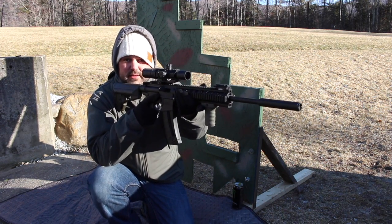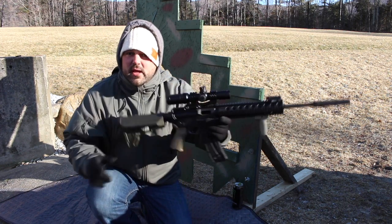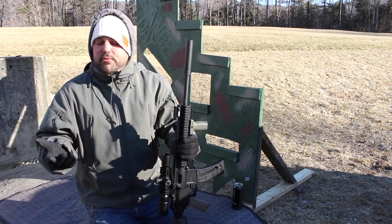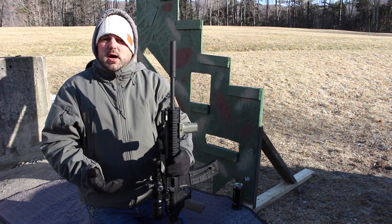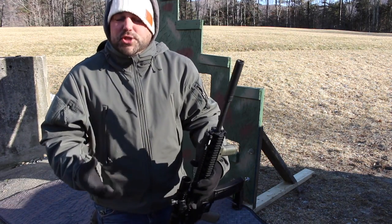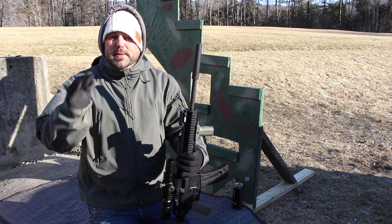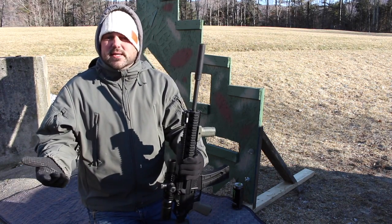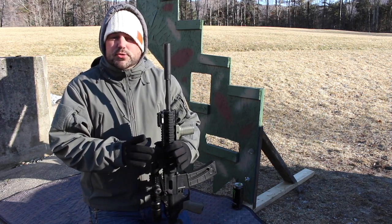Just that little bit of opening is going to give you a crosshair that's bouncing around on the target and make it hard to shoot like MOA size targets. By MOA, I mean 3-4 inches, 3-inch target at 300 yards, 4-inch target at 400. We don't have a whole lot of space here on the East Coast, so what the guys around here try to do is make you shoot MOA size targets or just a little bigger. Out west, you may have more open spaces. You can shoot bigger targets, but typically here, most local ranges are 600 yards and in. So in order to make it competitive, they make you shoot smaller targets.